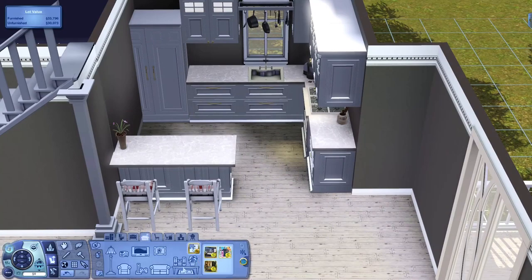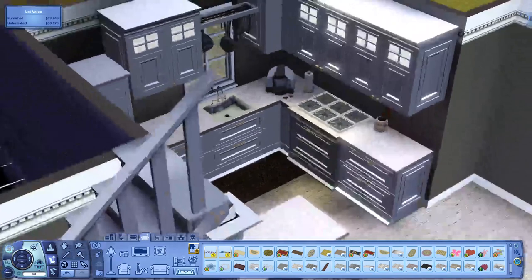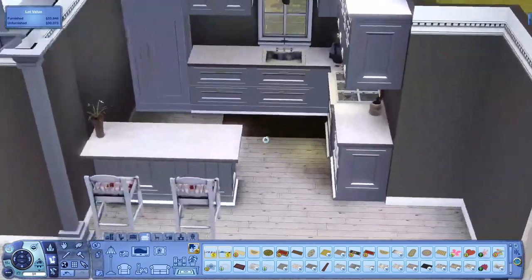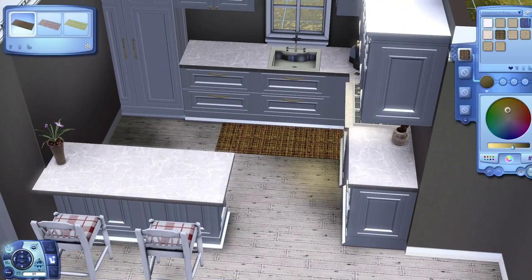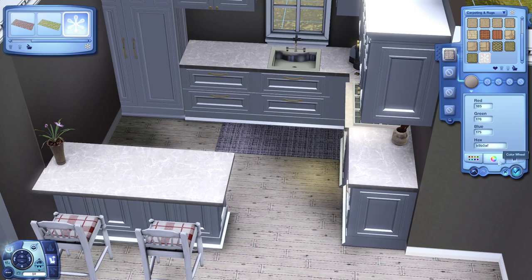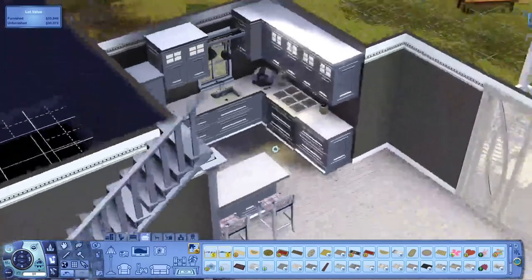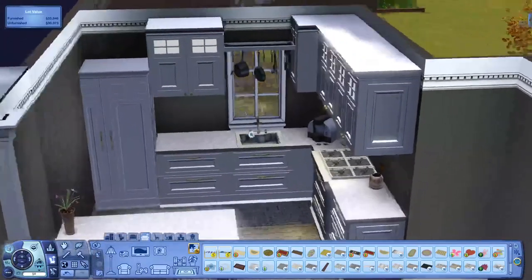Actually, I think I want to put a rug right here. I think I'm just going to keep it that color. I think that looks nice. Actually, I want to change the color of it. I'm going to keep it as the carpeting and rugs, but I'm going to make it a little darker. So if you want the hex code, it's right there. So yeah, I'm just going to make it a little darker or a little lighter. Alrighty, there we have it, the kitchen.